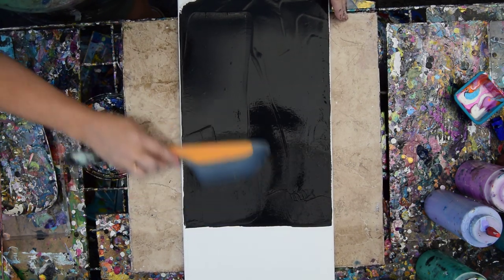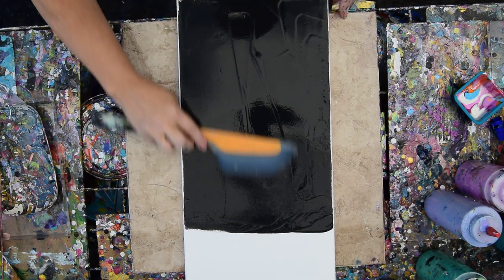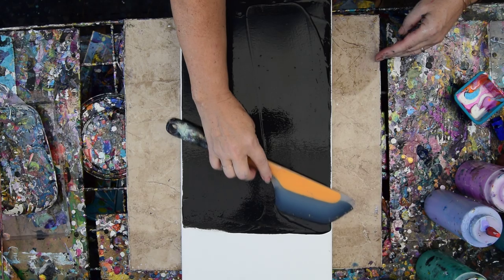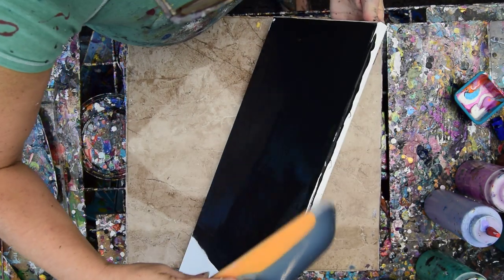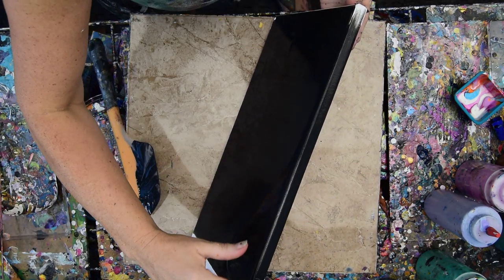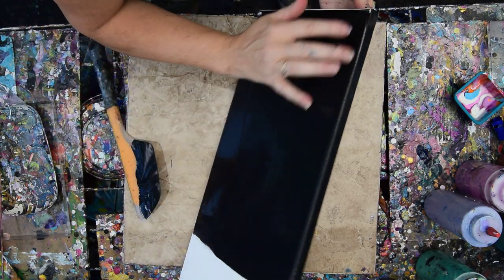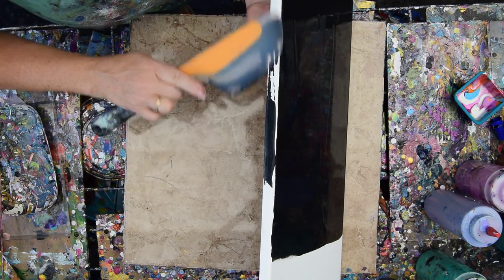I'm going to use some paint that's wet to slide that vertical scape. I'm a lot nervous about what I'm going to do with the top of this. But right now I need to be fast and I've got some paint to use up. I can touch up my edge with my spatula very quickly by using my finger, and if it needs touching up later, I'll give it some touching up later.